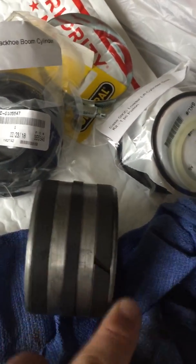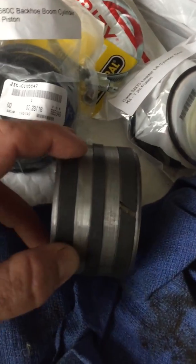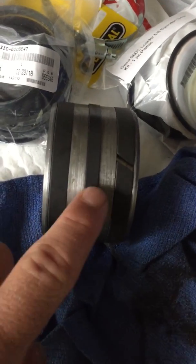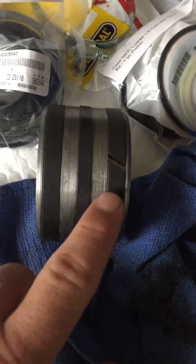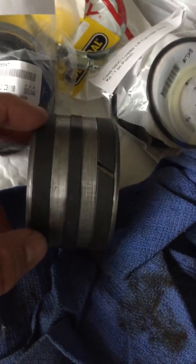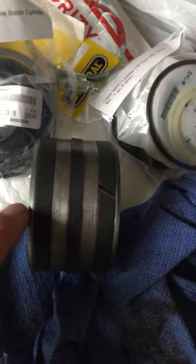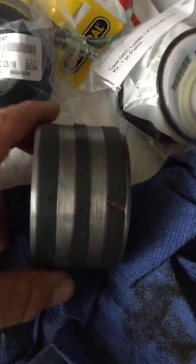...one, two, three of the hard plastic seals, and under this middle seal — which is a hard plastic seal — is a soft rubber seal. These are split, so it's easy to get them on the ends. This one, however, is not split and it's smaller than the actual piston.